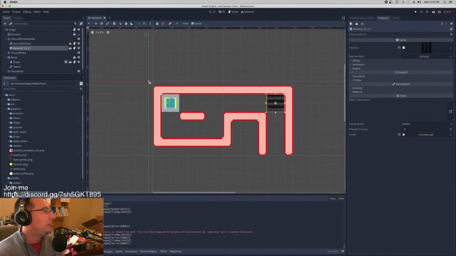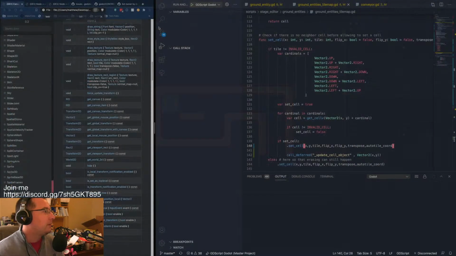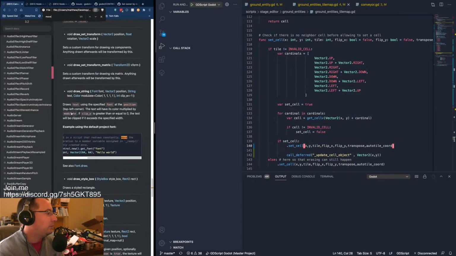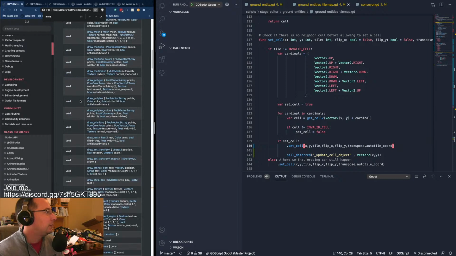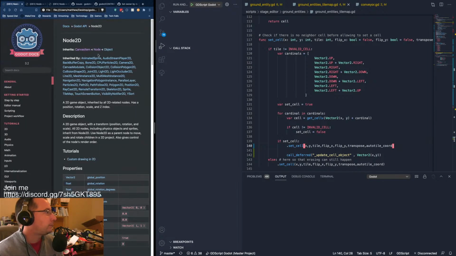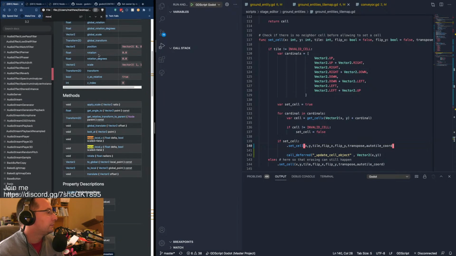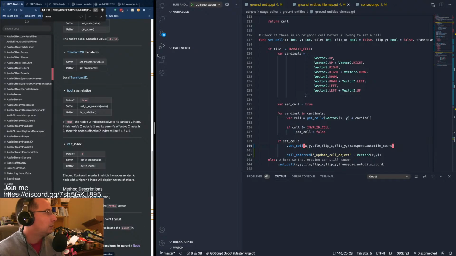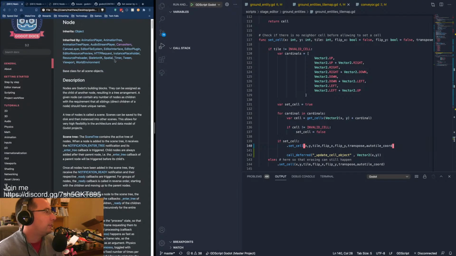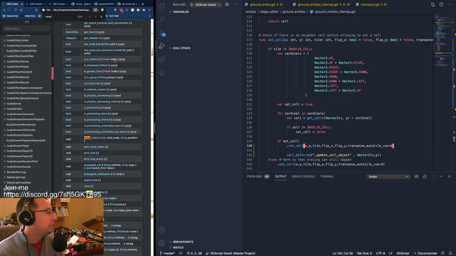Because we're locking, so maybe the word I need to be looking for is move. So let's go back to node 2D. Move local X. Okay, so that's not there. What about node? Move child.